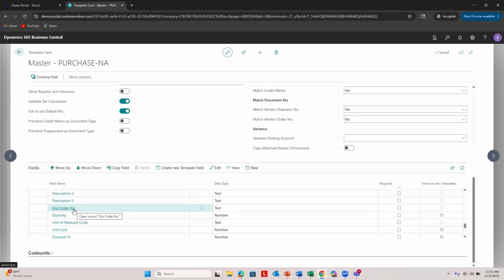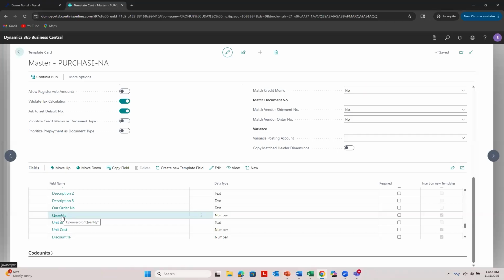The only time you need to do it is if there are multiple orders that you want to match to at the line level. So let's say each particular line depends on a particular purchase order that it matches to, then you definitely need to expose the BC order number at the lines so that we know this line matches this order number, the next line matches the next order number.